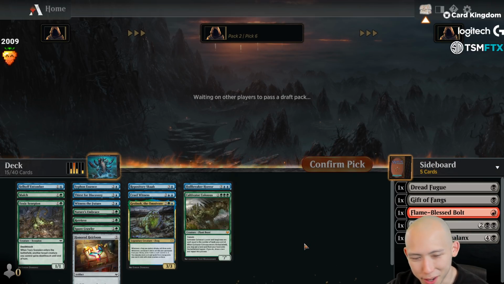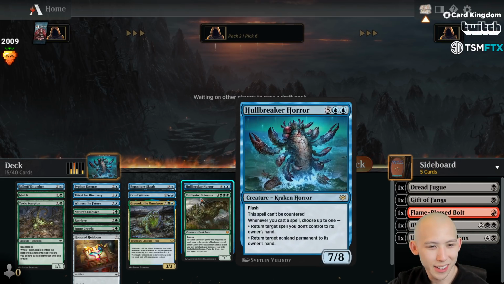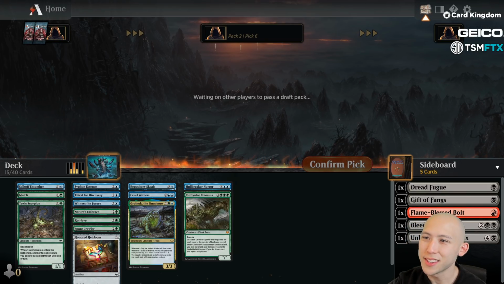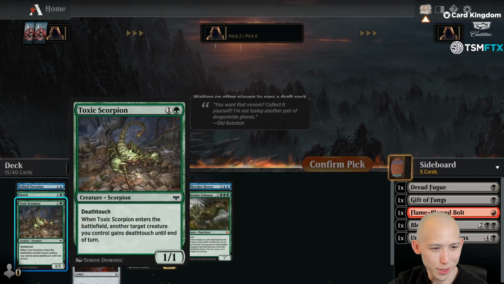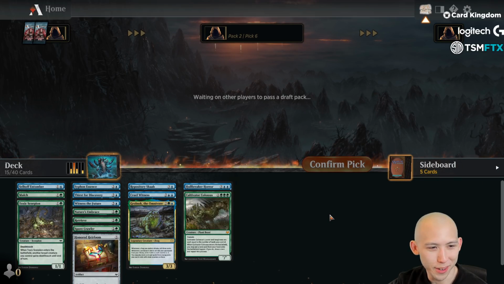Maybe just winning is better, but, okay, just hear me out. We can do this. Oh, sorry, I left all the overlay things on. Turn those off so you guys can see the cards better. We want more Mulches, more Toxic Scorpions, more interaction otherwise. I could use some bounce.